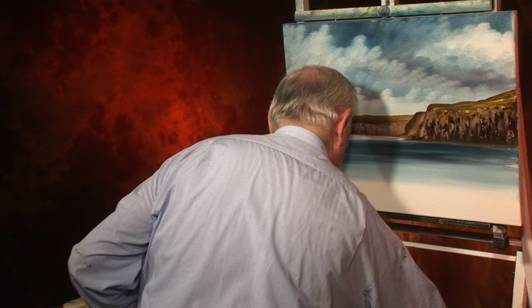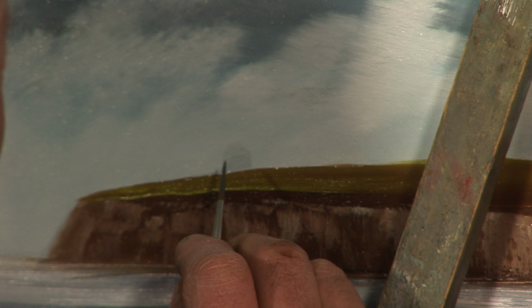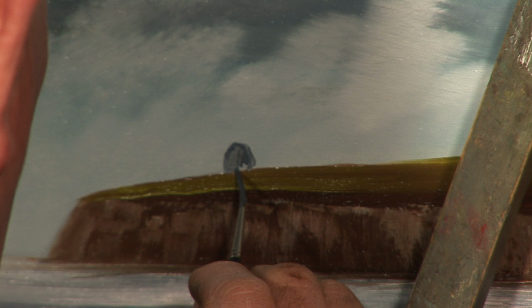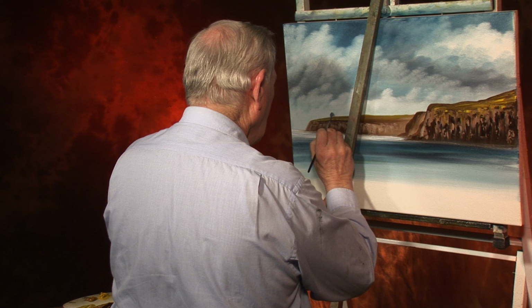And before I go any further, because I will forget it in a moment and you'll all be giving out to me about it, I don't know what this beacon is up here. It's probably a watchtower of some description. I'm just going to put it in faintly. It's quite a bit away. So I get my little liner brush and a little bit of paint. Smallest little bit of paint. Somebody will write in and tell me what that is. But it's a very, very prominent landmark and it shouldn't be left out. It has to be put in. So there you are. It's in now.